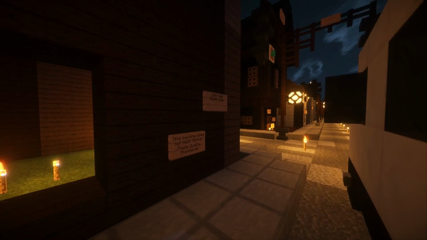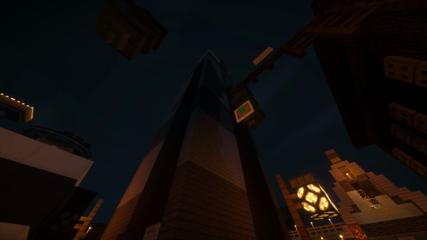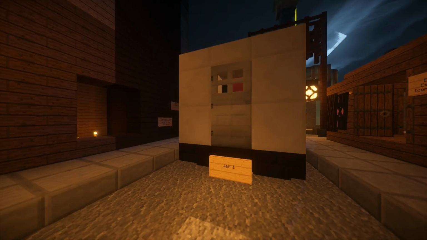But let's see what he's building then. What he's selling. Okay, this building does not meet market. Oh, okay, light shop coming soon. So he's gonna be selling, I don't know, lanterns or sea lanterns or something. It's a light shop, so maybe it's a lighting consultancy.